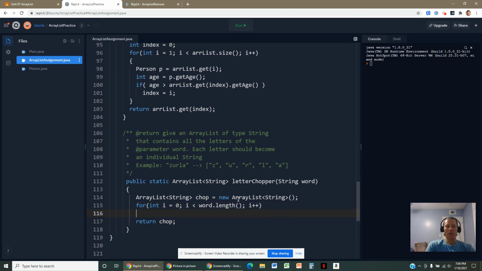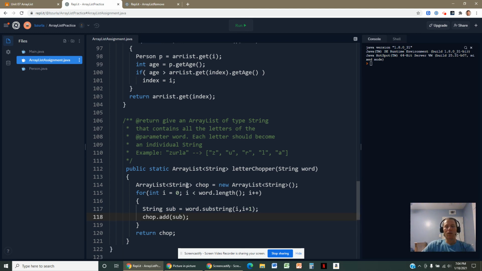What I'm going to do is create a substring by taking one letter of word. And I'm going to go i plus one. And then if I have a string and I built an array list capable of holding strings, I can call on the add method and add that string to my array list.